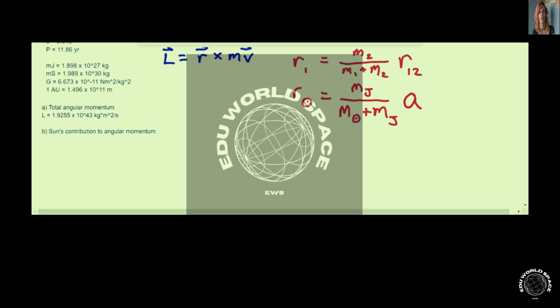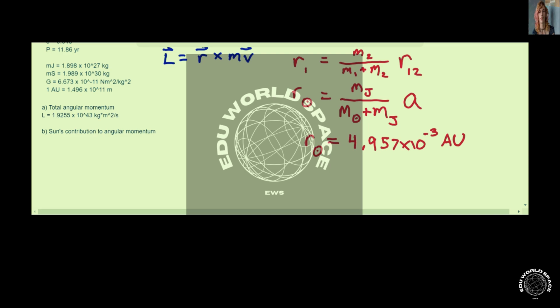So we go ahead and we plug those numbers in. We have the masses that were given over here and the astronomical units for A, the semi-major axis. And we plug all of that in. We get that this distance of the sun away from the focus is pretty small, 4.957 times 10 to the negative third AU, which makes sense because the sun doesn't move a whole lot in circles due to Jupiter's orbit.